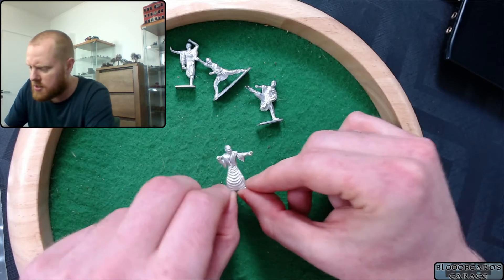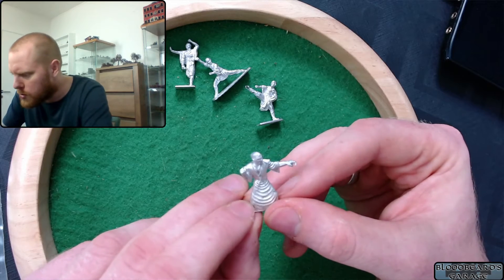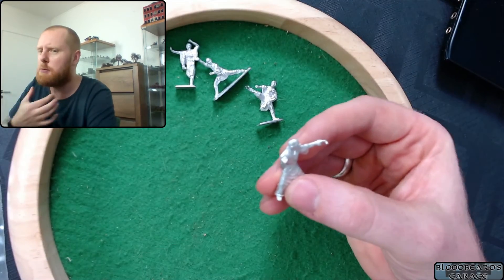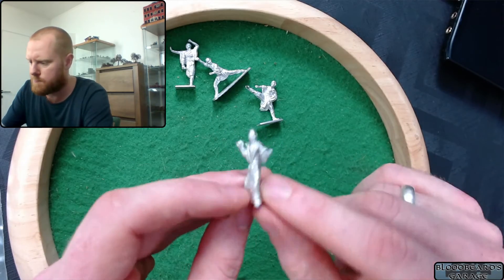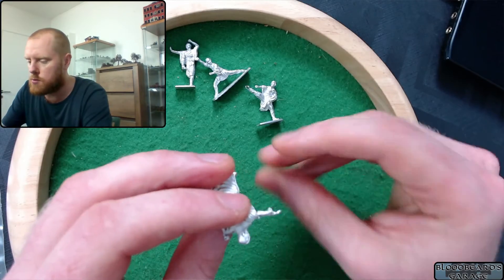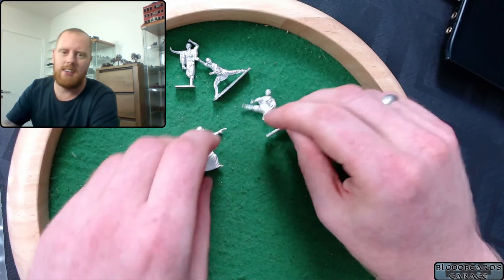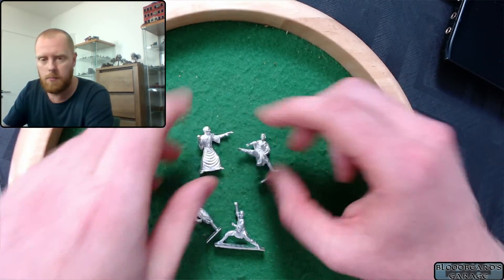And this one — I think he was called a sensei on the CP Models website. He's older, with some nice wrinkles and that classic sensei beard. So he's going to be a fire bender — I need to sculpt a flame or something on his hand someday. A good reason to build some more terrain. His finger is a little long, might need to cut it off, but it's an easy game and a good reason to make a small board and buy some more TT Combat terrain.